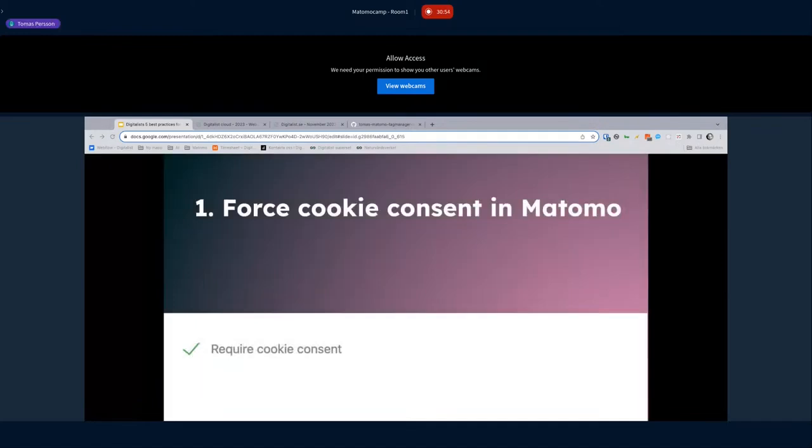So to force Matomo to run without cookies, we can just check this checkbox on the Matomo configuration variable. If you do that, it will run without cookies until you give consent to Matomo.